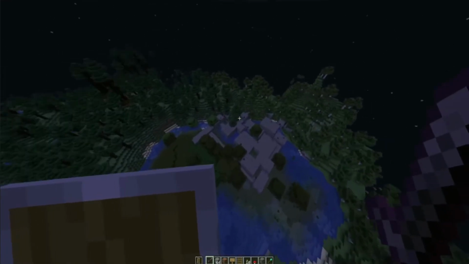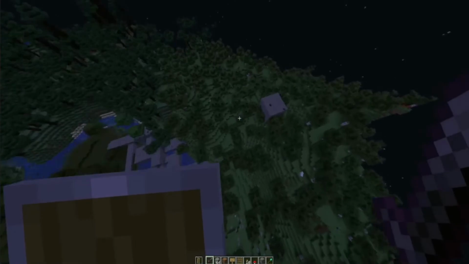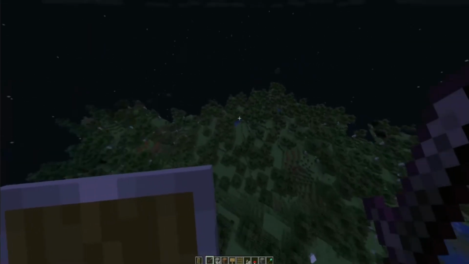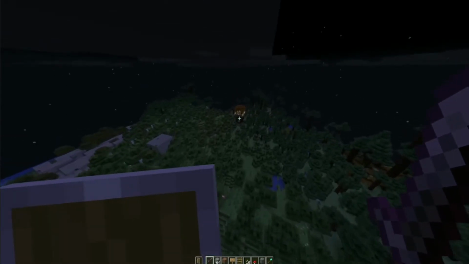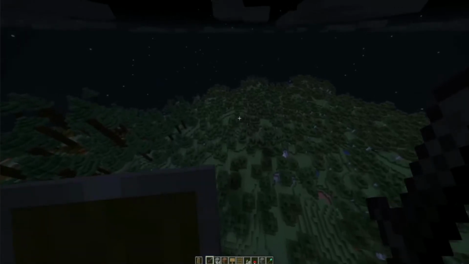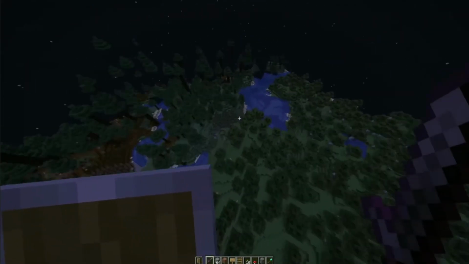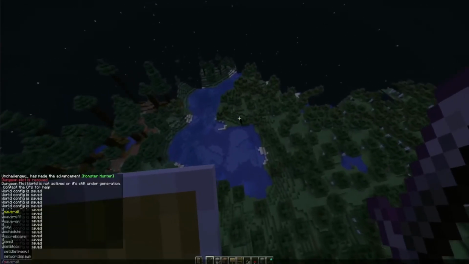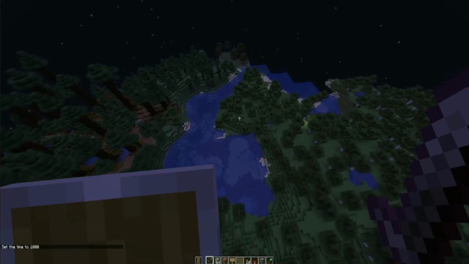So boom, there is one that was generated as we were running by. There's another one that was generated right there. That may be the same one. I felt another little spike right there. So something was probably, yep, there's a generation. That's a pillager tower. As we're flying through here, we should see quite a few dungeons begin to get generated down below us. Let's go ahead and set time, set day.